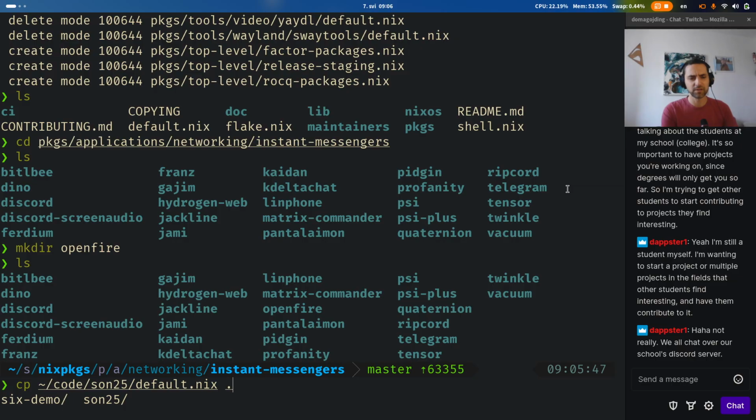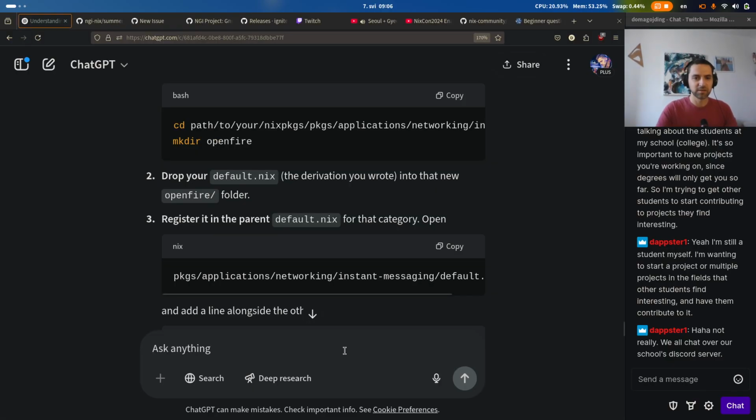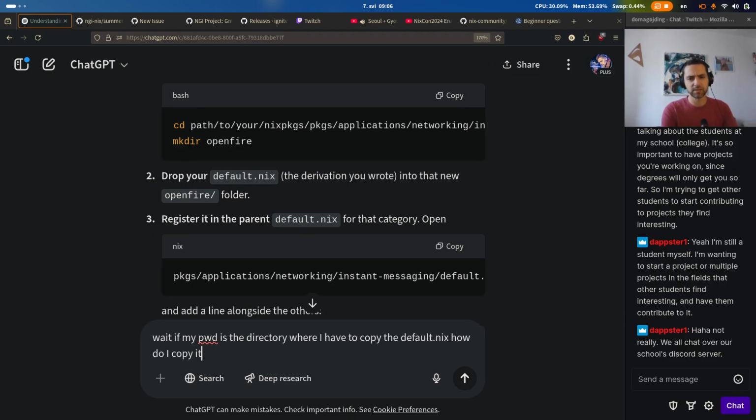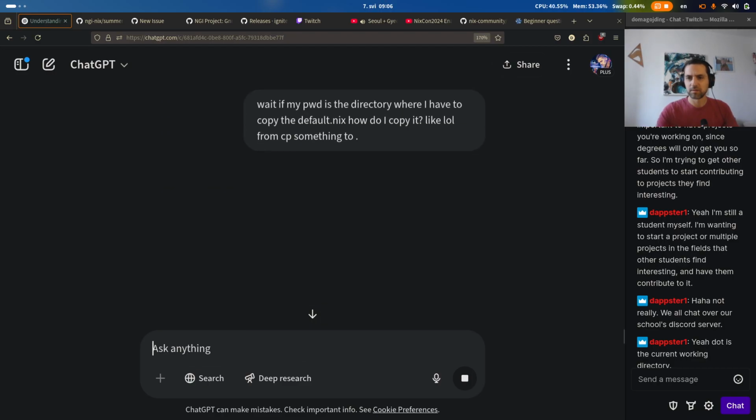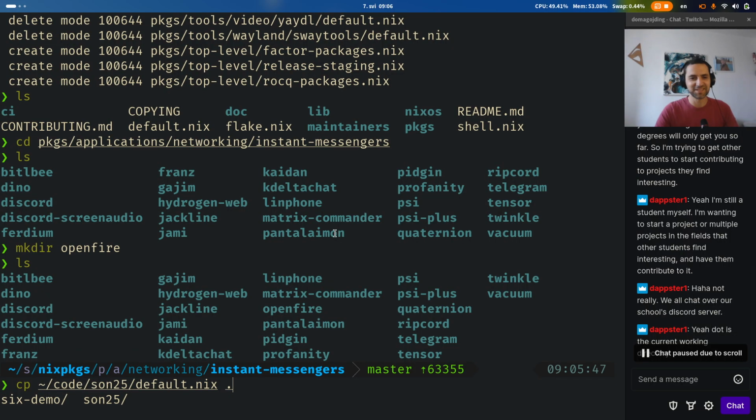I think with a dot. This is really silly. Wait, if my PWD is the directory where I have to copy the default.nix, how do I copy it? Is it dot? Okay.